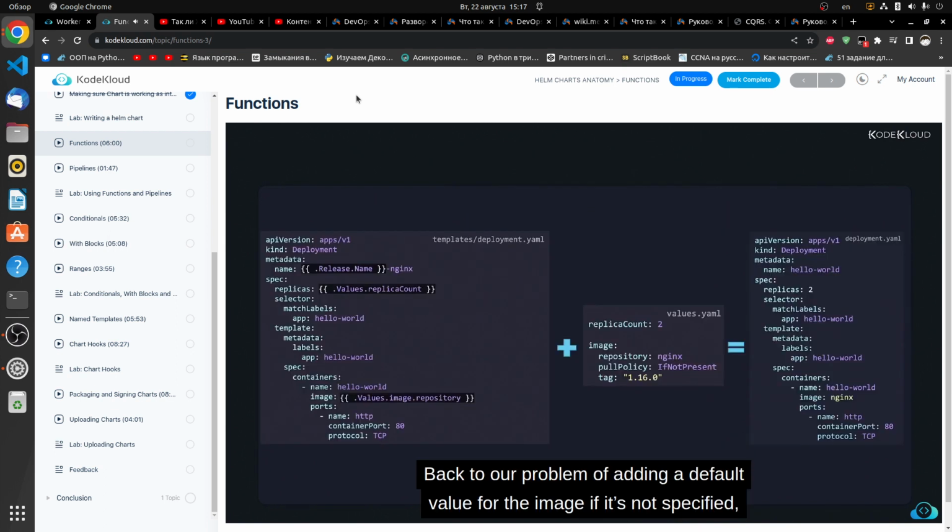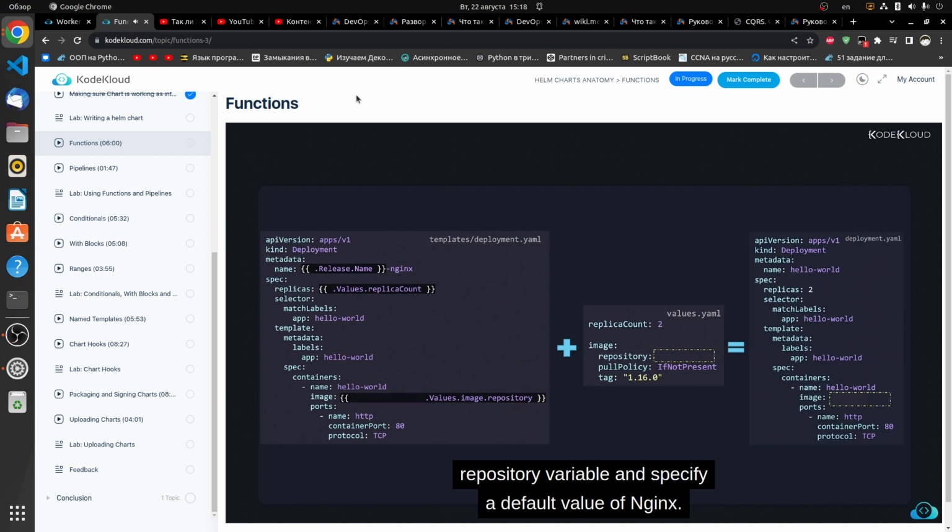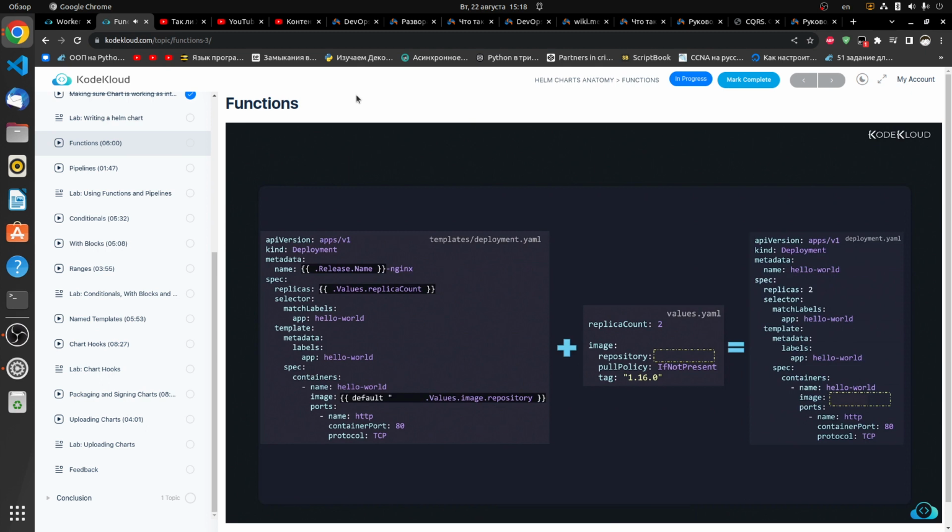So back to our problem of adding a default value for the image if it's not specified. As we discussed, if the value is not passed through the command line or is not present in the values.yaml file, then it won't be present in the generated manifest file either. We can add a function called default before the image repository variable and specify a default value of nginx.